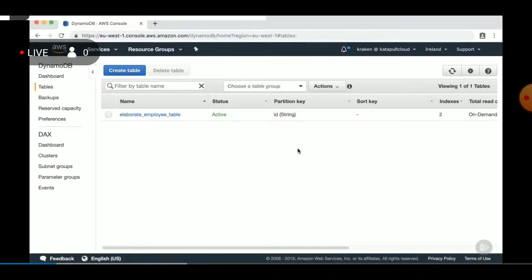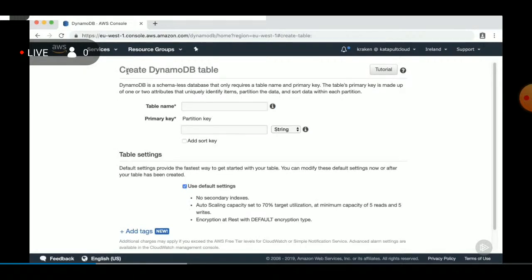Now that we are logged into the console, let's create our table. If you remember, we defined what settings should and should not be transferred to a table created from backup. We can therefore apply an auto-scaling policy at this stage which should not be transferred. So let's click on Create Table. Let's name this table On-Demand Backup Table. Its partition key name can be set to name and sort key can be set to age.